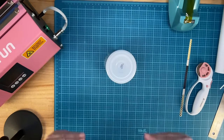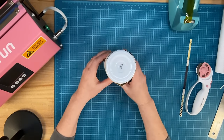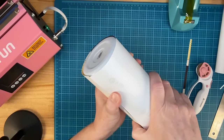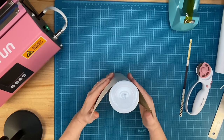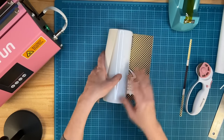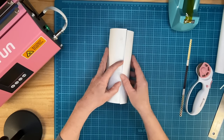Let's dry fit this again — and that is almost perfect. It's even with it at this end, and there's just a tiny bit that's going to go around the bottom, so I like that. Now remember, I have a little bit of white here, so this side will have to be on the bottom and this side on top.